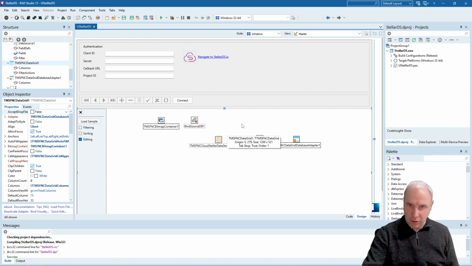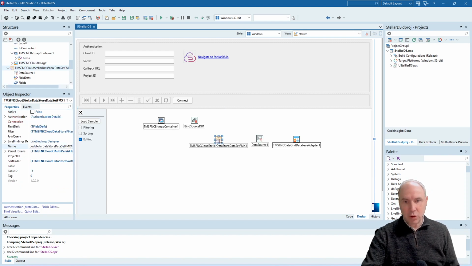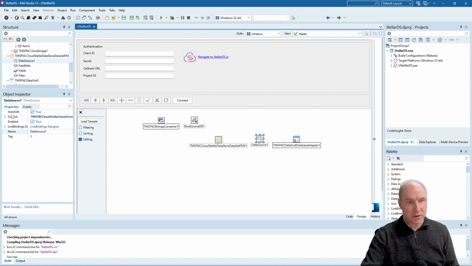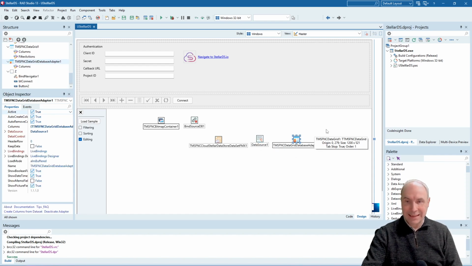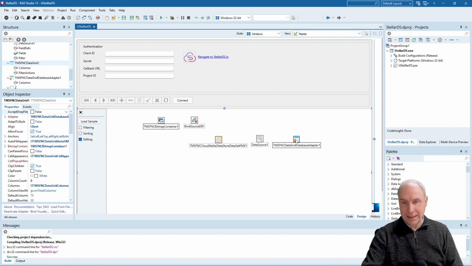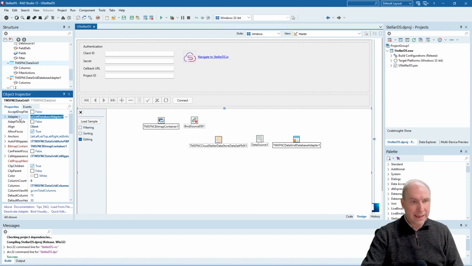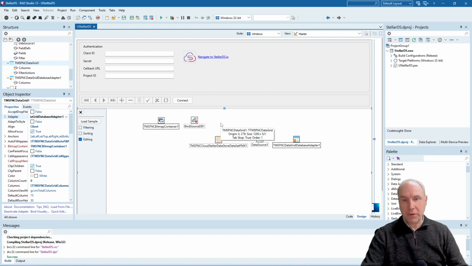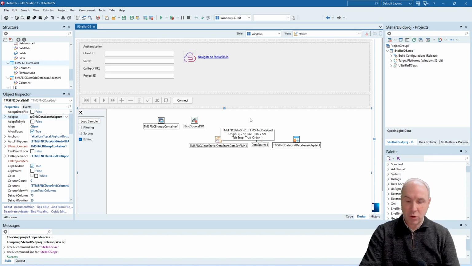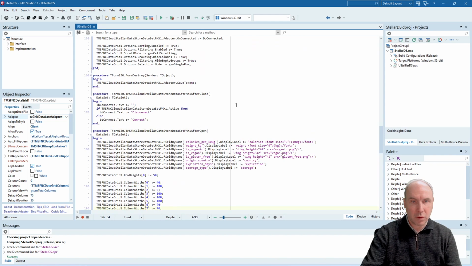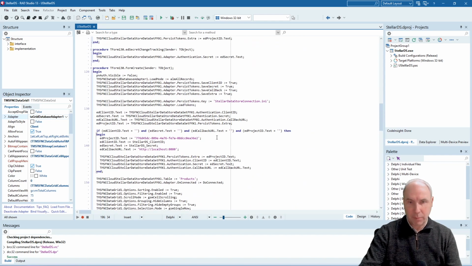And to perform the connection to our stellards.io account, here we use the three essential components, which are the Stellar Data Store dataset, connected to the data source via the dataset property, and the data source is connected to our FNC Data Grid database adapter via the data source property. The database adapter itself is connected to our FNC Data Grid via the adapter property. The configuration of our data store dataset is done in code. So let's have a look at the setup in code.